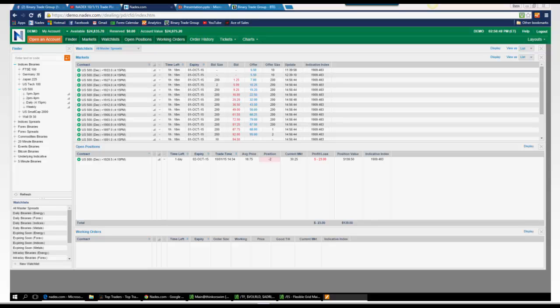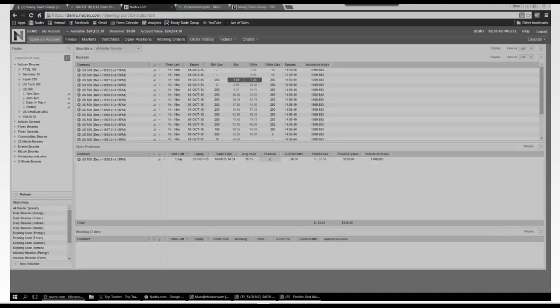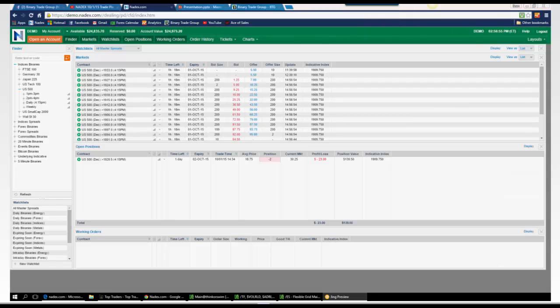So I'll go ahead and pull that trade up that I made today. Several people actually ended up getting in on this trade. So I have several people who trade with me every day.